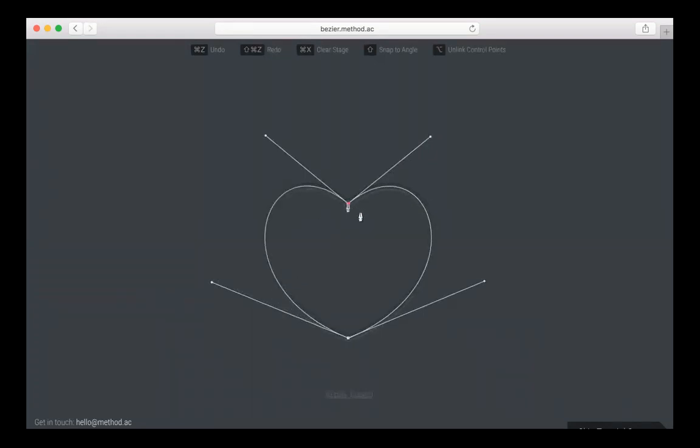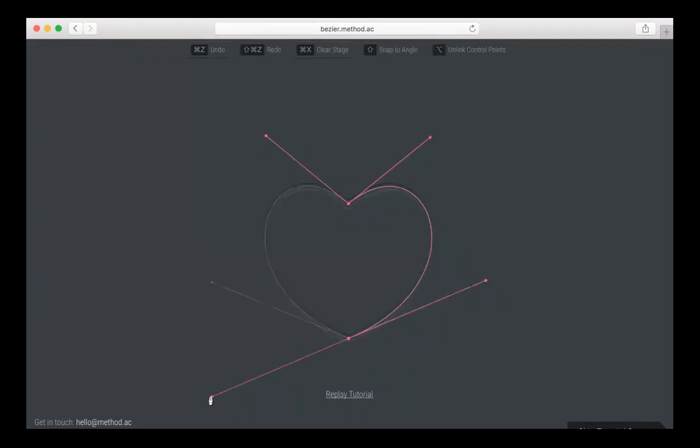So I'm clicking, I'm dragging, I'm pulling out these anchor points. Now, as I've clicked and dragged and pulled this anchor point out, I'm going to hold down the Alt or Option key. And what that does is it changes the angle. Now I'm going to let go of my clicker first while holding down the Alt or Option key still. And then I'm going to let go of my Alt or Option key. Okay. Now I'm going to pull out this next anchor point.